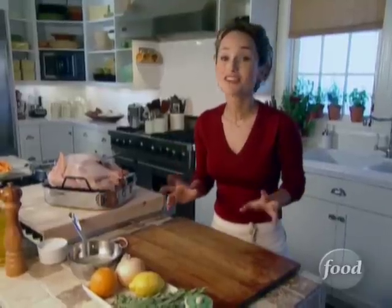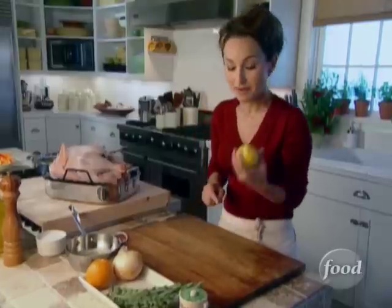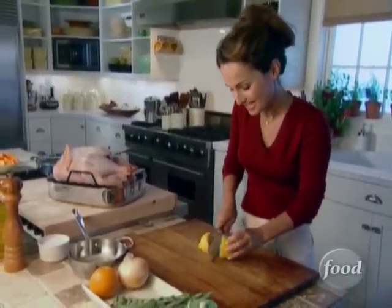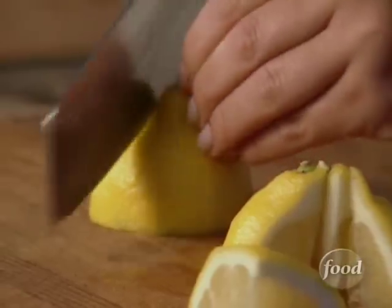I like to prepare my turkey a little differently than the traditional way. So I'm going to start with my aromatics. And I'm going to use lemon and orange to put inside the cavity of my turkey. And I'm going to cut the lemon in wedges. And an orange as well.